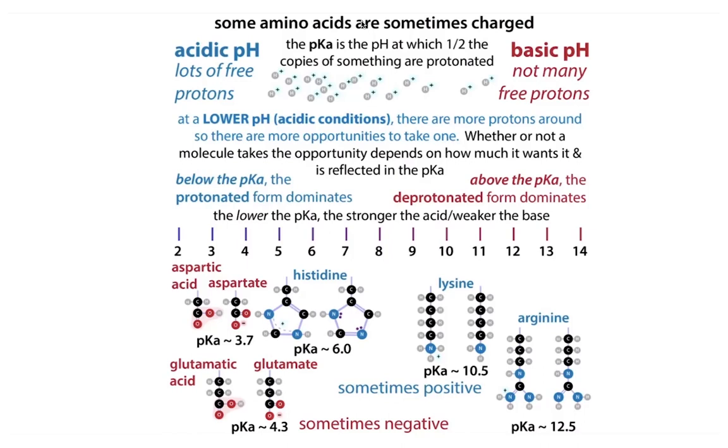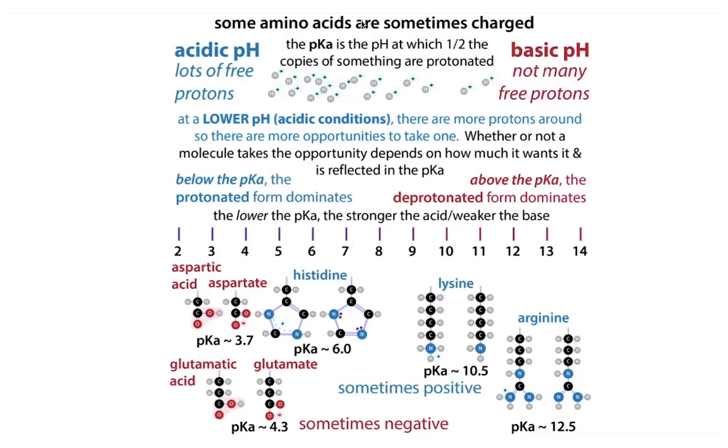But we will see examples of how lysine can be deprotonated in active sites of enzymes and play really important roles as a nucleophile. So even though we think about lysine, if it was just hanging out by itself, as positively charged, we're going to see important examples where it does get deprotonated.